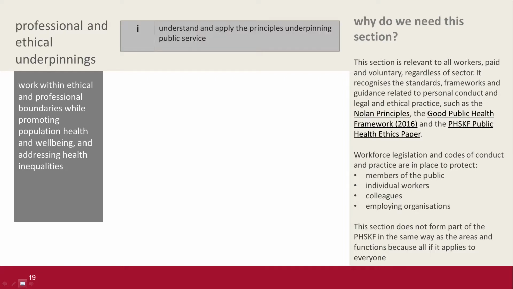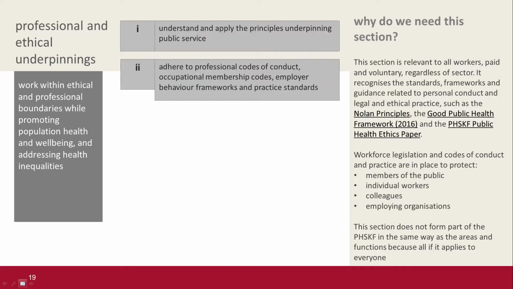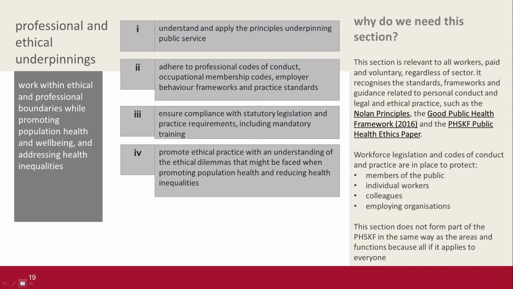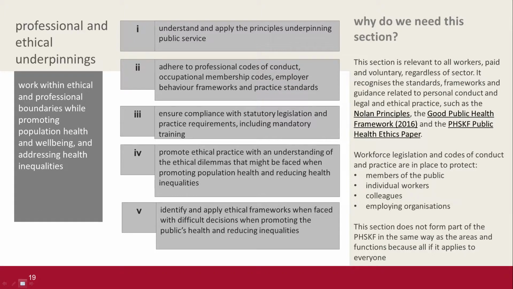The background paper on public health ethics helps to underpin the requirements presented here, as do the relevant professional codes of conduct to which some professionals are bound and the guidance produced by membership bodies, for example the Good Public Health Practice Framework published by the Faculty of Public Health.